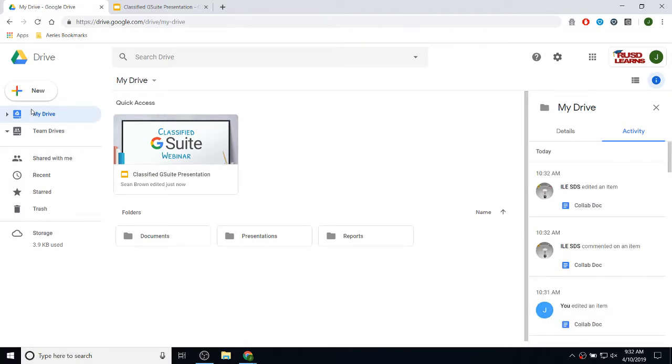Okay, looks like we've spent about half an hour on Google Drive. So we're going to now spend most of our time in Google Docs. What's nice about Google Docs is that it really does explain how all of the other software solutions in G Suite work as well. So you can take the knowledge that you've learned from Google Docs and apply it to Google Slides or Google Sheets. So we'll go ahead and dive into there.